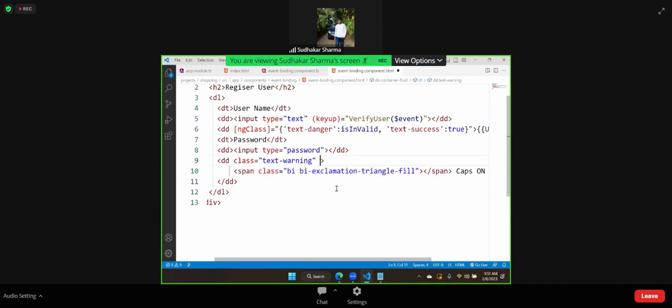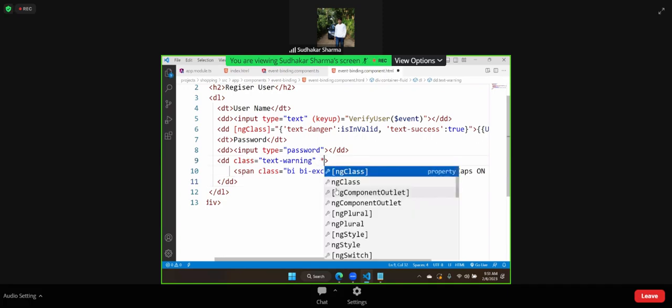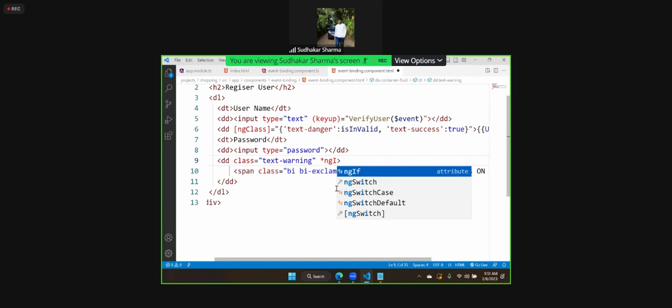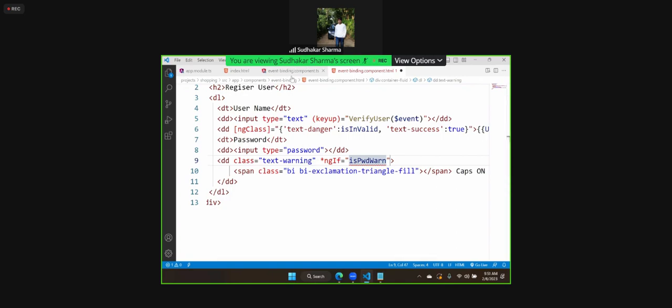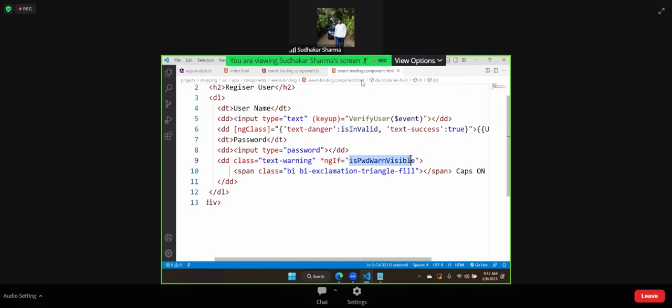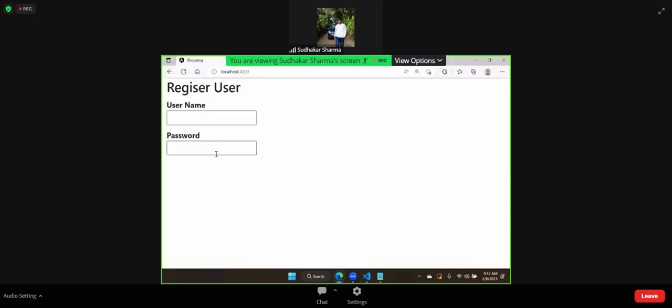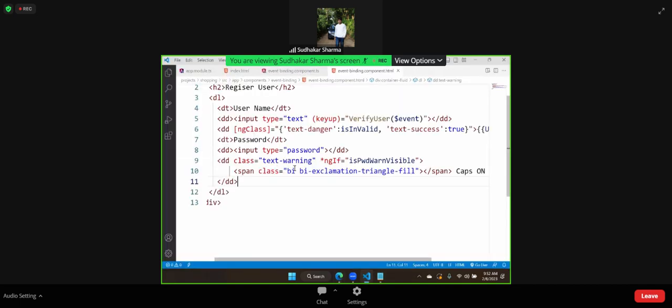If is password warn visible? By default, it is false. False means it is not adding that message there. When should it add the message? When the user is typing.